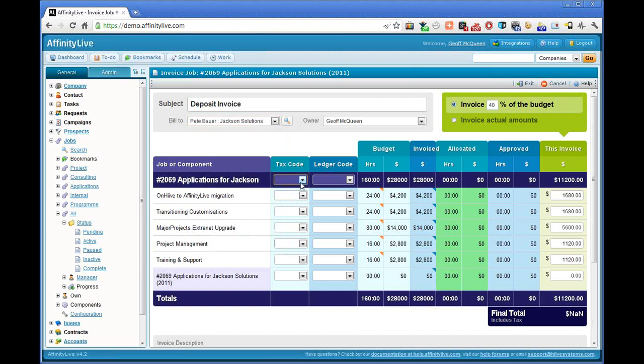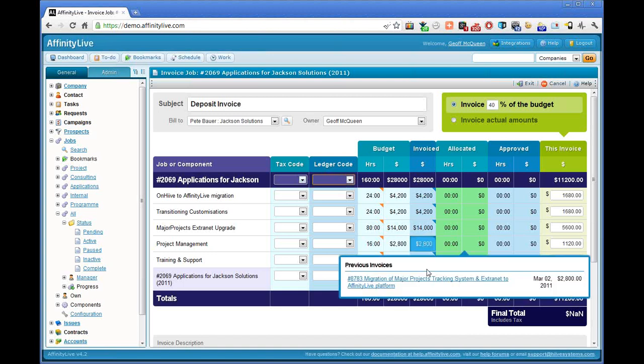What's our tax code? My tax codes and ledgers have dropped out, but there are fields that you can configure. So if you have a sales tax or a VAT or a GST or whatever your actual tax arrangements are, you can configure those. You also have your ledger codes here, which you can configure yourself, or alternatively, you can do an integration with products like Xero and Saasu, and in the future QuickBooks Online and FreshBooks, and be able to pull in ledger codes or their records, so then when you actually create an invoice and push your entries across, they go into the right locations and make sure your reporting's all nice and easy.